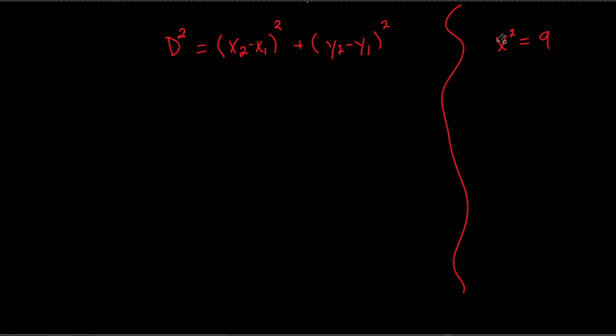So in order to get rid of a square, we take the square root. Anybody remember that? Okay, because you're doing the opposite. What's the opposite of squaring something? Taking the square root of it, okay? So if I take the square root of this side, then I also have to take the square root of this side. What happens to that square and that square root? They're opposites of each other, right? They're inverses of each other, so they cancel each other out. So I've got x equals whatever that is.